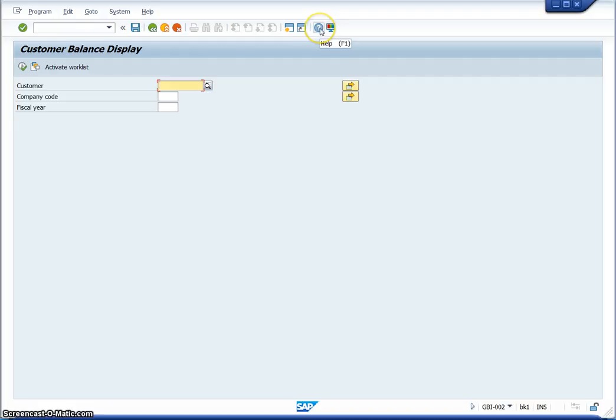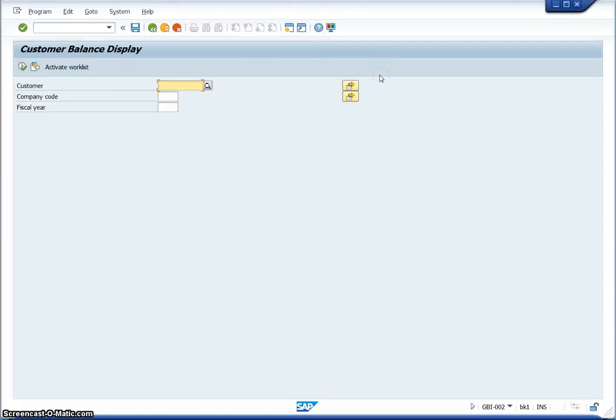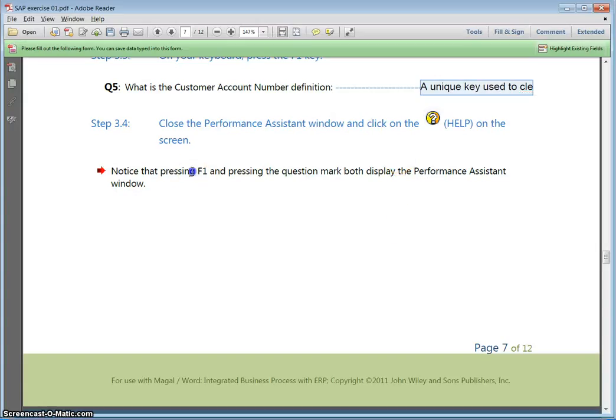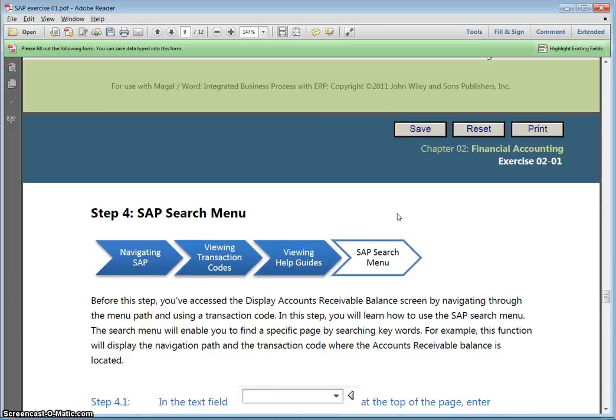It functions as the F1 button on your keyboard, the same function. So you click on that, and it gives you the same thing. Okay, close that. So it tells you that you can either press F1 or this help button. So that completes step 3.